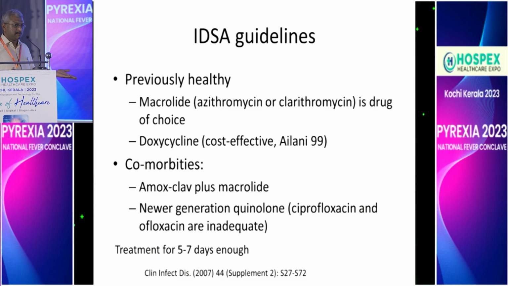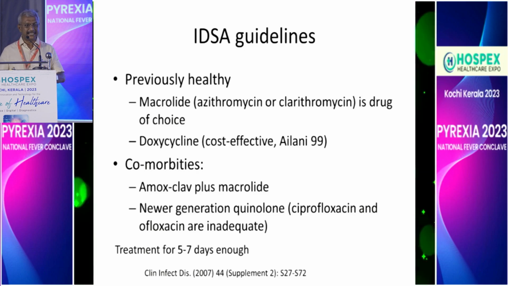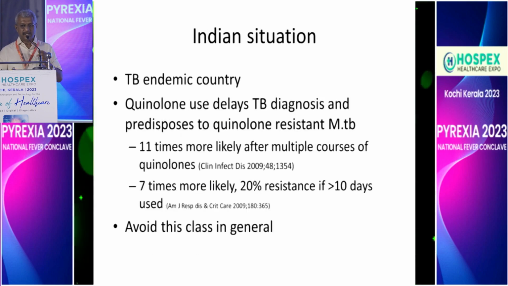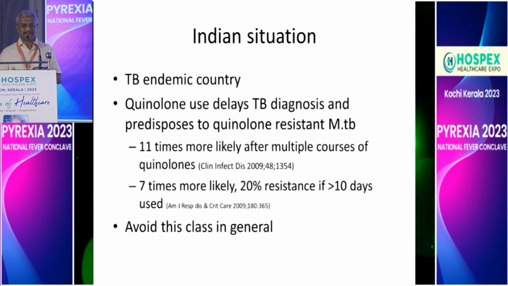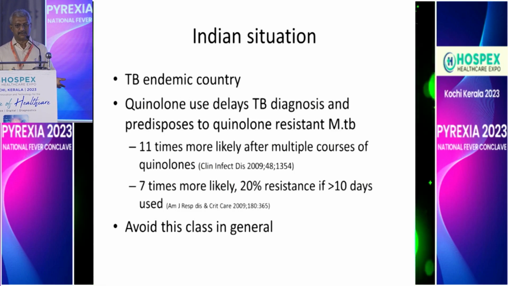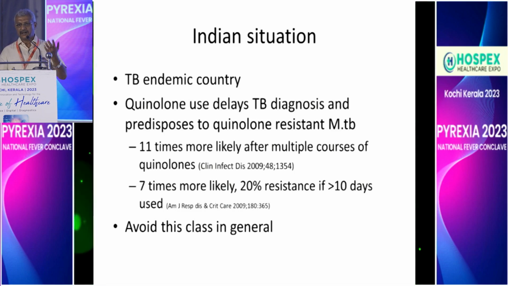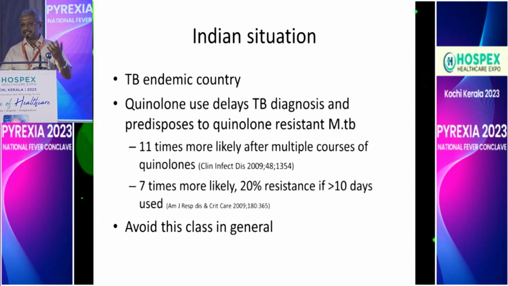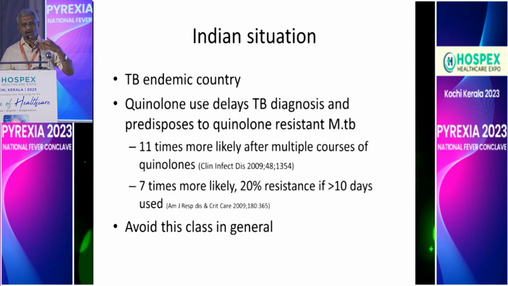Now, if your patient has some comorbidities, you can get amoxiclav plus a macrolide or a newer generation fluoroquinolone. This is as per the IDSA guideline, the Infectious Disease Society of America. But from the Indian perspective, using fluoroquinolone for community-acquired pneumonia is very dangerous because it could even be TB. So in the Indian scenario, where TB is a possibility, it's always better to avoid newer generation fluoroquinolones. The issue is that the symptoms get masked, and the patient seems to be improving. So it's always better not to use fluoroquinolones for community-acquired pneumonia, though the Western guidelines say otherwise.